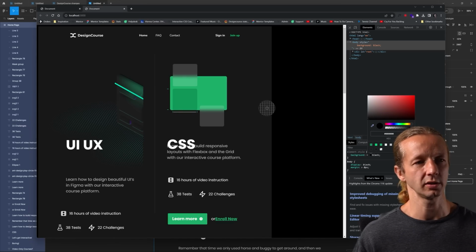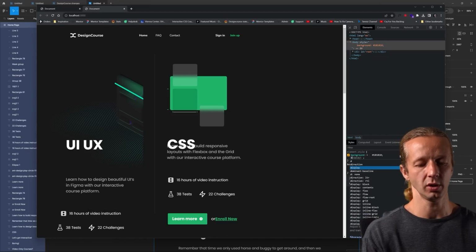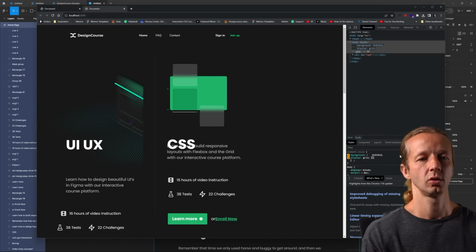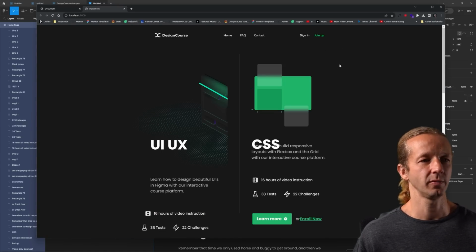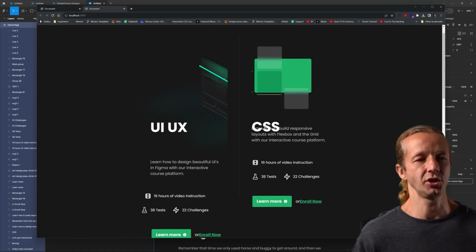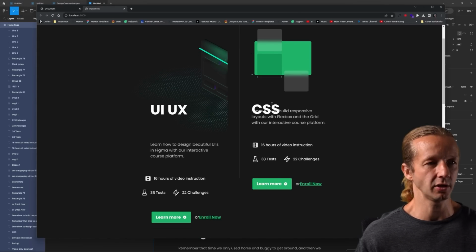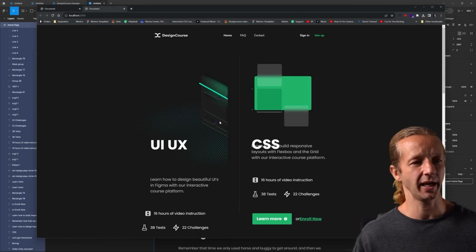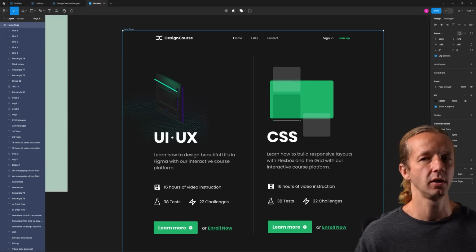Well, I don't think it was working because I was zoomed up. There we go. And then we'll also take this same element and do a display grid, place content center. Okay, so that's much better. And clearly we can see issues, like for instance, we have this overlapping issue here. Then again, just take a mental snapshot of this layout and we'll compare it against the actual layout in Figma. This is what was fed and this is what was produced.